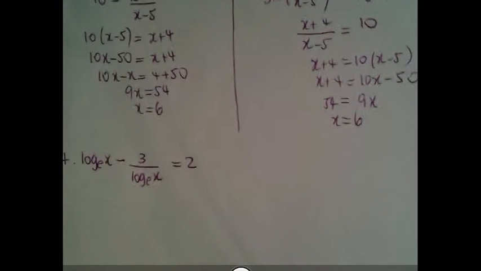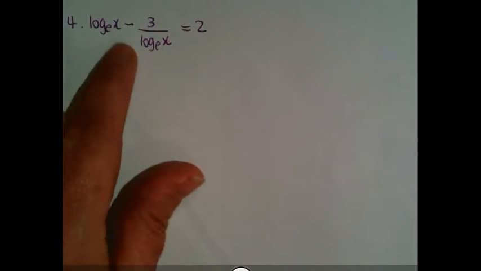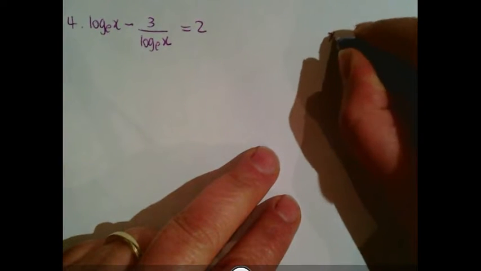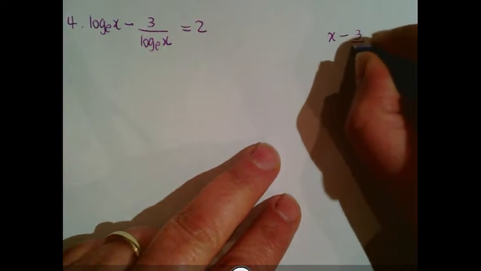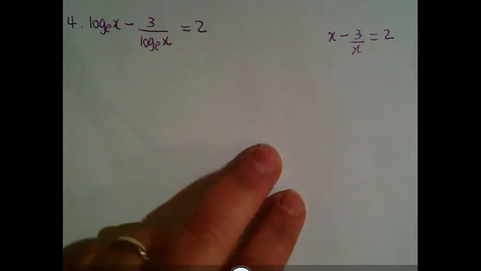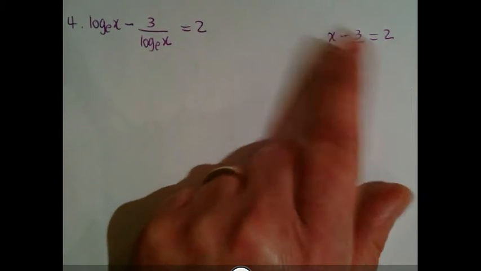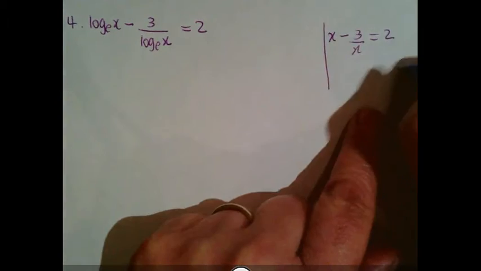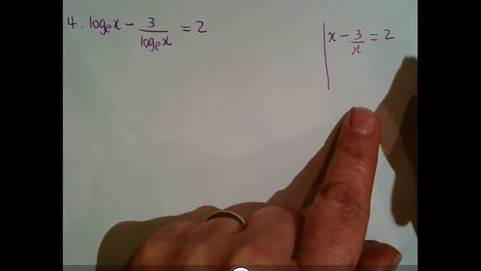Now, another equation down here, just this is the last one. Solve log to the base e of (x minus 3) over log to the base e of x equals 2. Now, this sort of reminds you of equations that look like this. Let's say x minus 3 over x equals 2. It's actually a quadratic, because what you do with this is multiply. So this is what you would have seen in the past, where you multiply through.